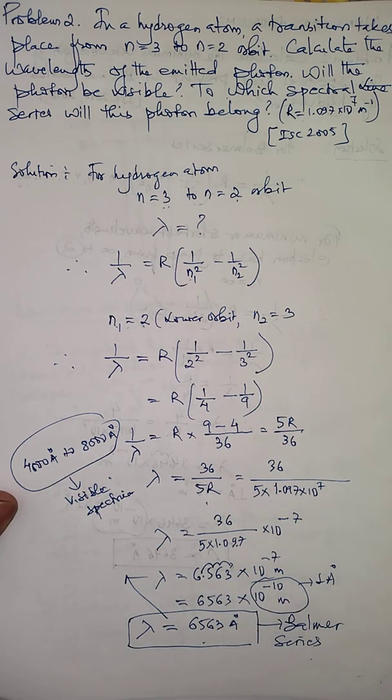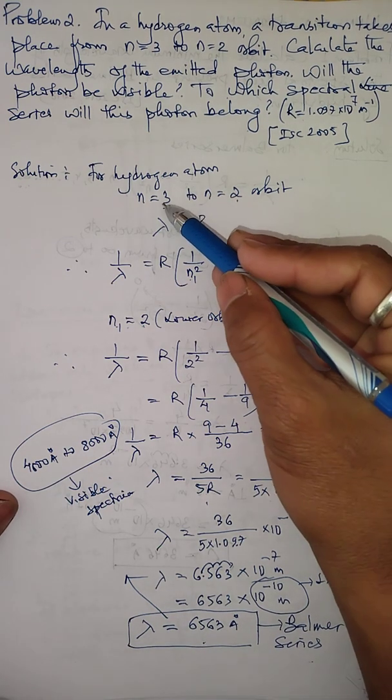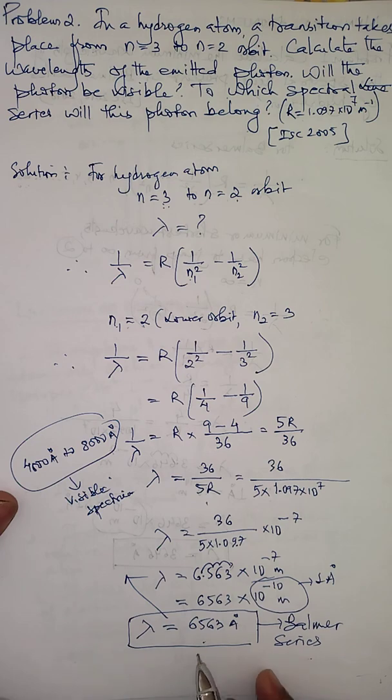But let me tell you, children, that the wavelength we calculated when the electron jumps from 3 to 2 is actually the longest wavelength. Problem number 1, which we did, was for the shortest or minimum wavelength, but this is for the longest wavelength. There are other numericals to solve that we will do in the next YouTube video.